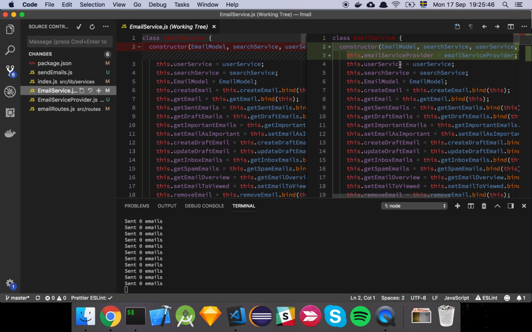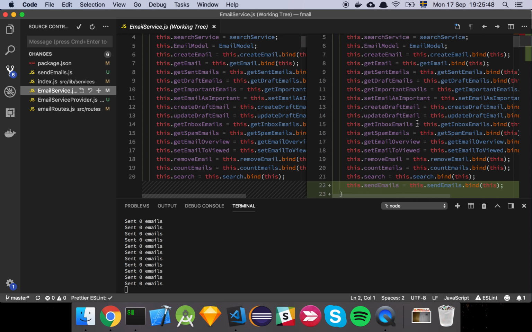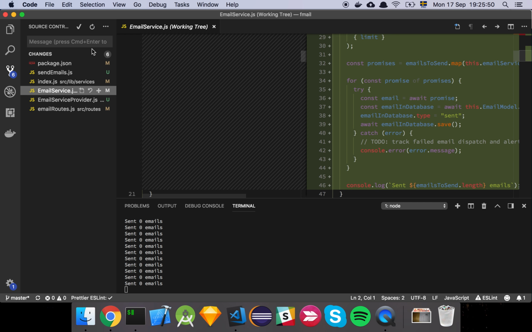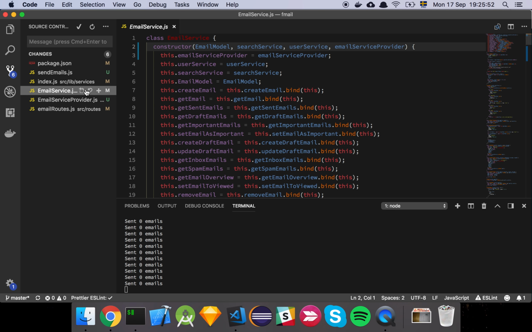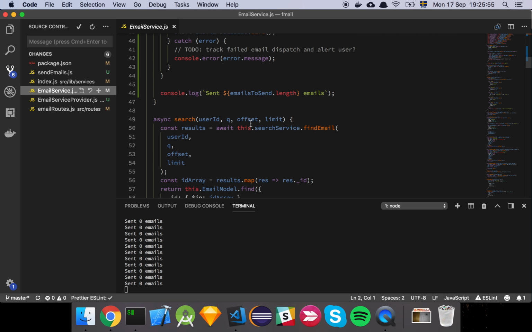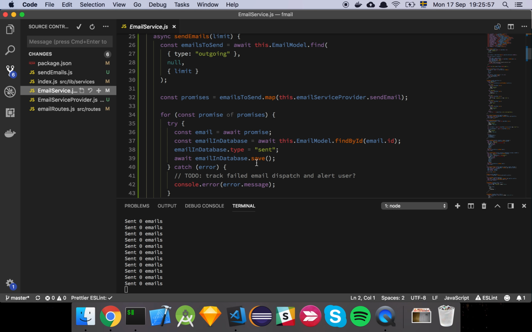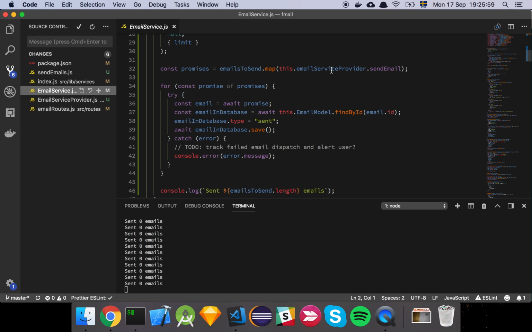So adding that into a specific service provider, I think that's nice. And as we could see here, all you're really doing is abstracting that away and using that network call internally. That's about it, really. So what we're going to get now is a bunch of promises that come back, and then we do a for await loop.